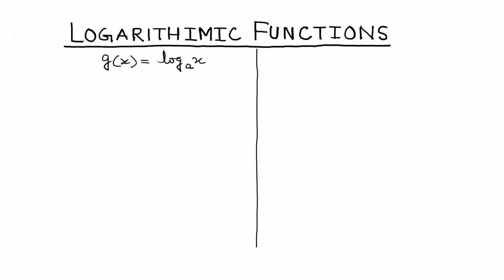Now what is the base here? There could have been a base 10 or base 2 or any other base that can be taken when it comes to the value a. So the point to understand here is x is a variable and a is a constant term. a is a constant value. So let us start off this discussion by first finding the domain of g(x).